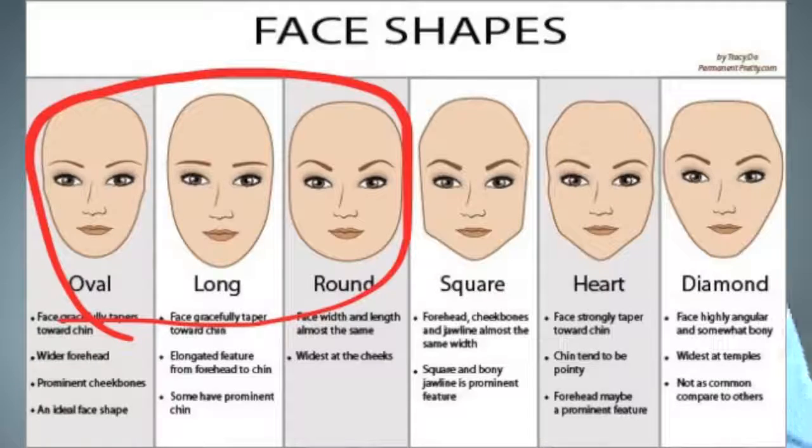So fit is quite simple. The first thing you want to do is understand your face shape. You want your glasses to balance out your face. So a broad rule that you can follow, or a good place to start, is to buy the opposite shape of your face. So if you have an oval shape or a circle face, something that's a little bit softer and more round, then you want to buy squared frames.